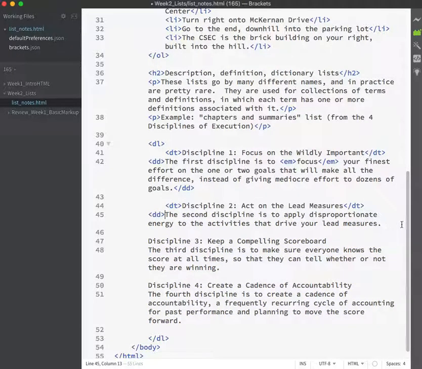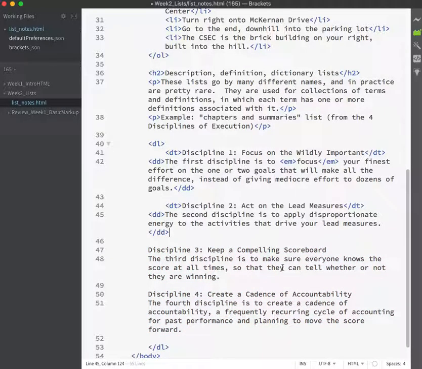So the reason why this list is a little weird is that there's not really any way structurally to relate this DT to this DD, except that this DD comes directly after this DT. So that's the way they're related, just by placement. There's no nesting relationship or any other way to tell that these are related to each other, which is, I think, the reason why these are not so popular. It's difficult to do anything programmatically that way.